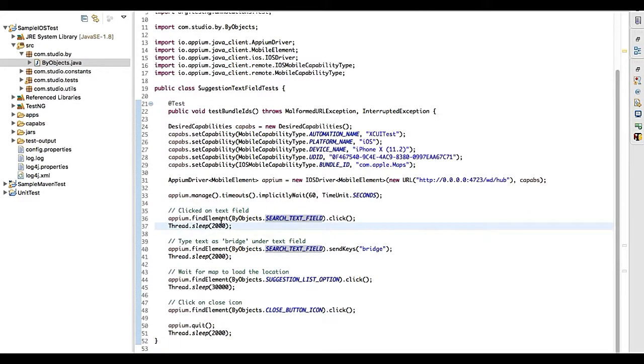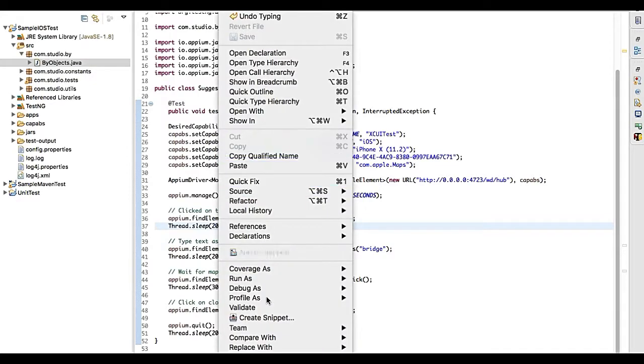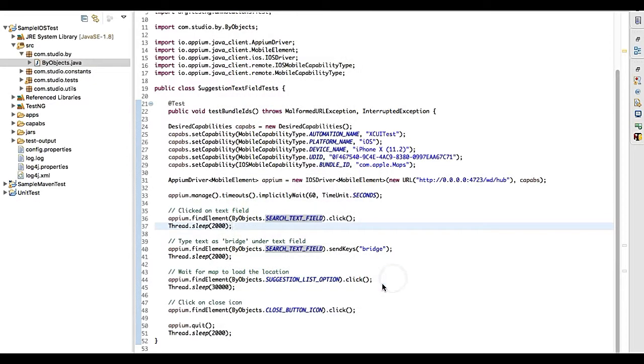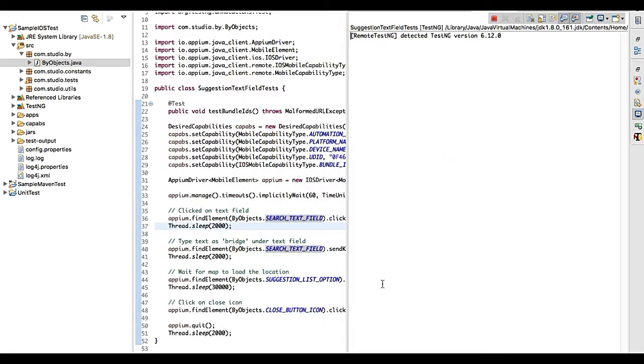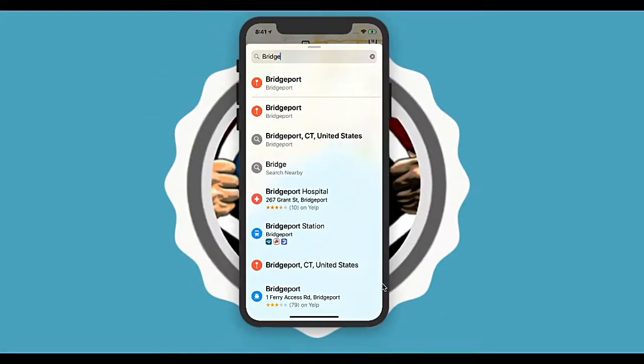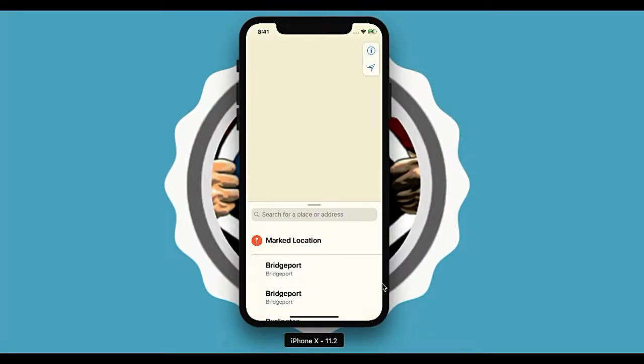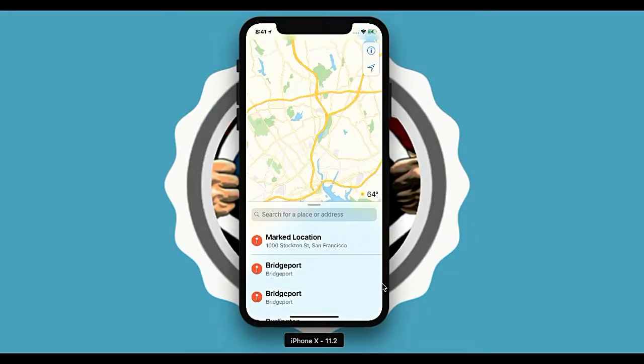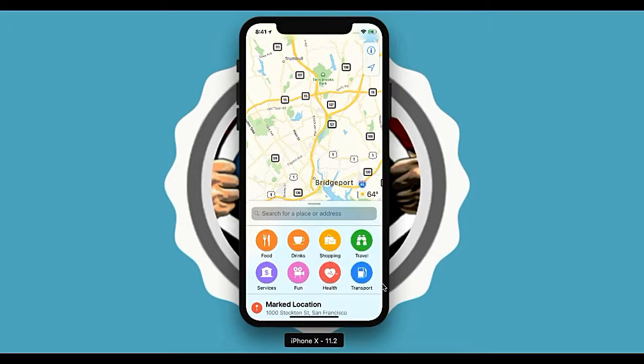Now let's run it and see if it works well. Now it's loading the maps app. See, now it should click on search text field.